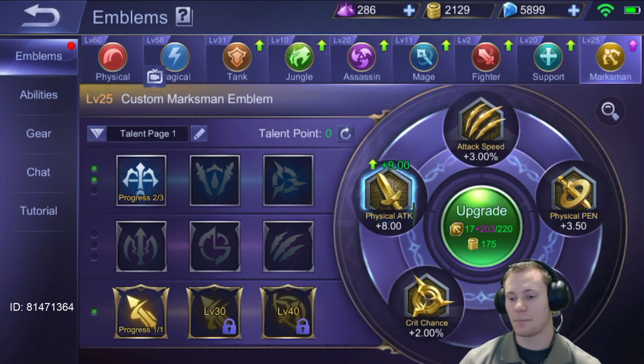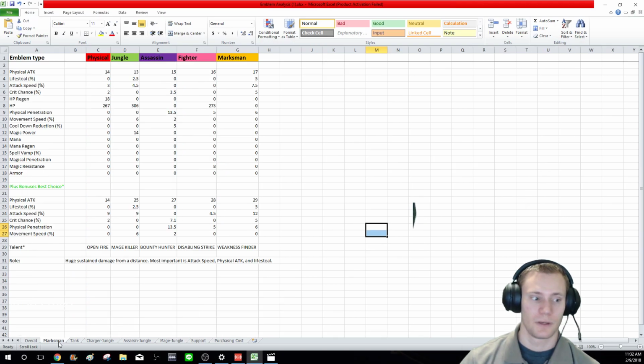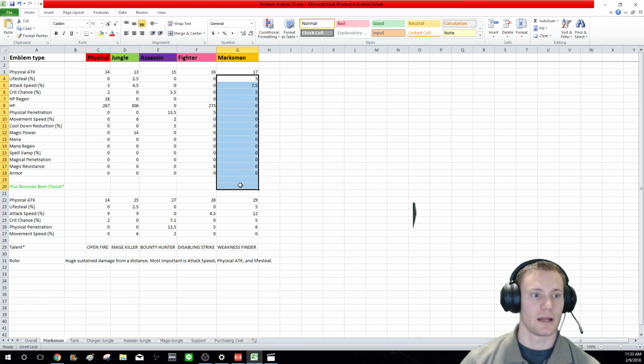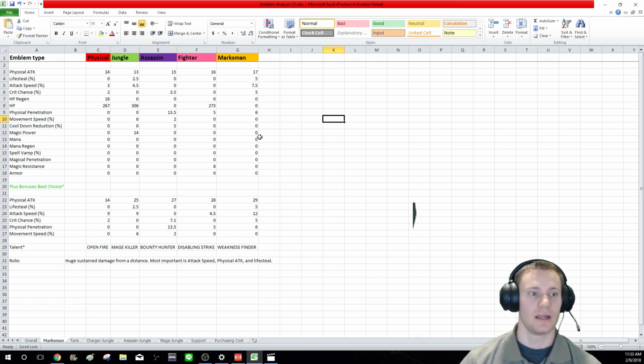So now let's talk about what you can do if you don't have this upgraded. Compare it to the other emblems side by side to see which one is better. Like I said, let's compare it to the physical real quick. So let's compare the fully upgraded physical to the not upgraded marksman, right? Or I mean, we can't do that in this thing over here. But let's just say you don't have this one upgraded, and I recommend Weakness Finder, like I said earlier.